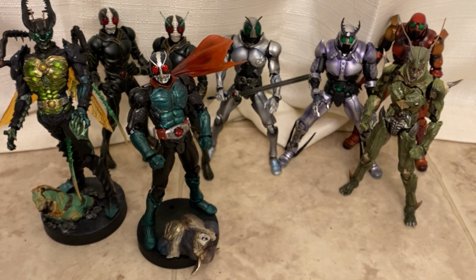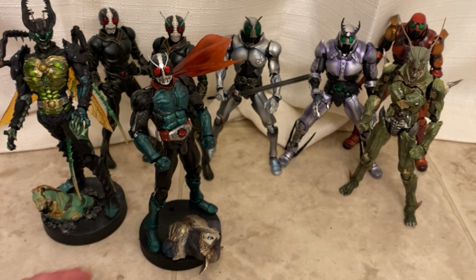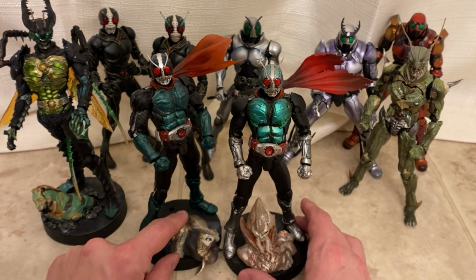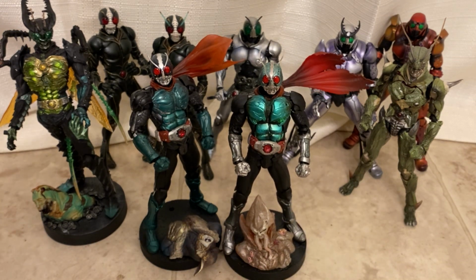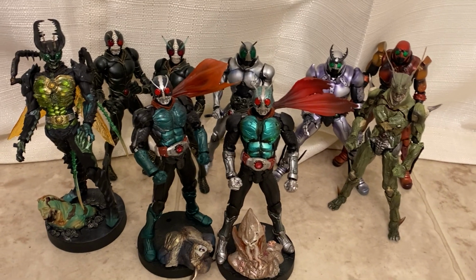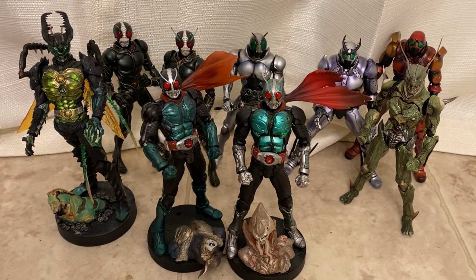I like them a lot though. I'm glad I own them. I've got a lot of other Kamen Rider stuff that I can show you guys, but I'm not going to do that today. Today I just wanted to keep it at the S.I.C level. Just the S.I.C Super Imaginative Chogokin line of toys.